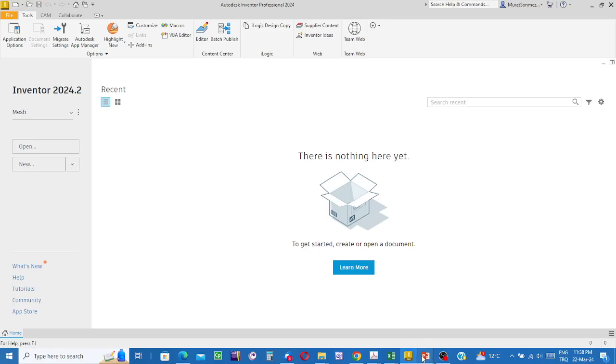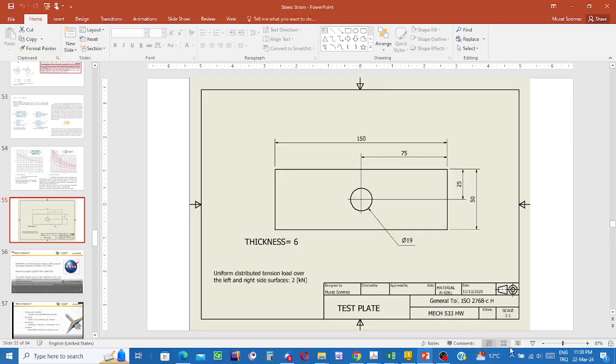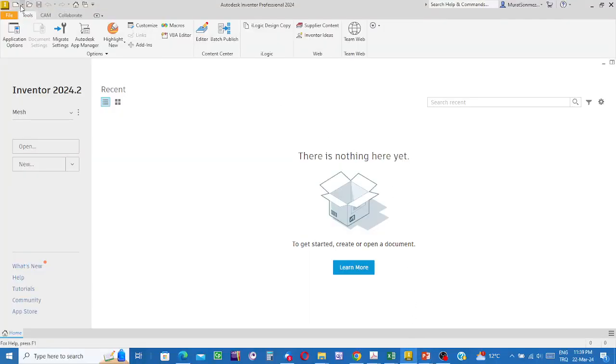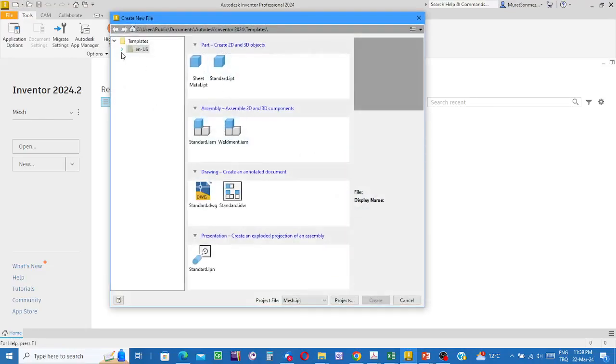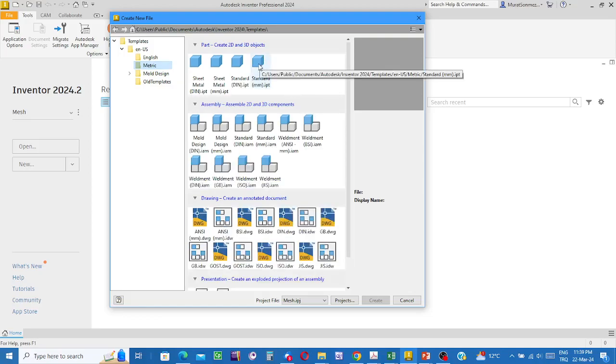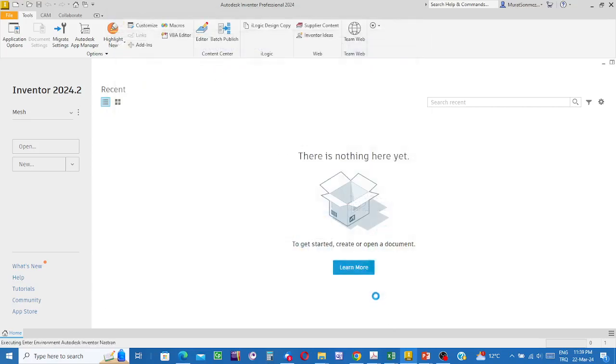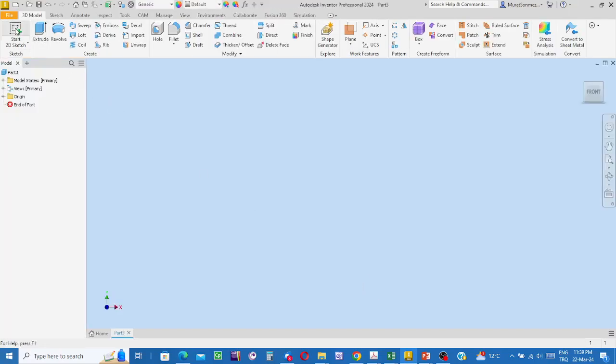Okay, I remember the size of the prism to create, 150 by 6. Okay, and there is a hole. Its diameter is 19. It's a truly extending hole, a simple hole. Okay, I know. Click on the New File Creation button, and then select the unit system, metric, and for creating the model of a single part, select the template option. And then create the model.